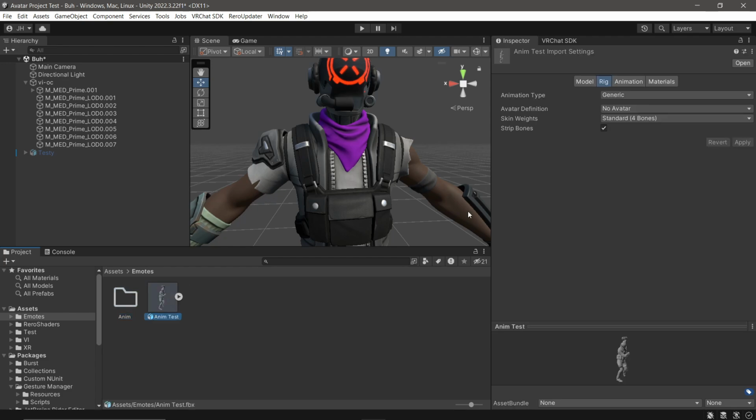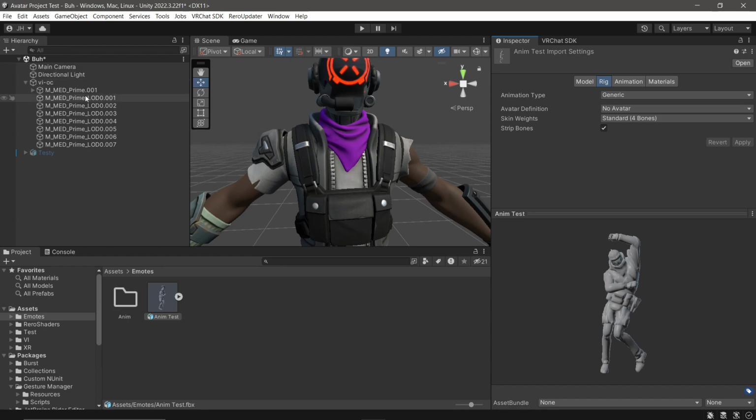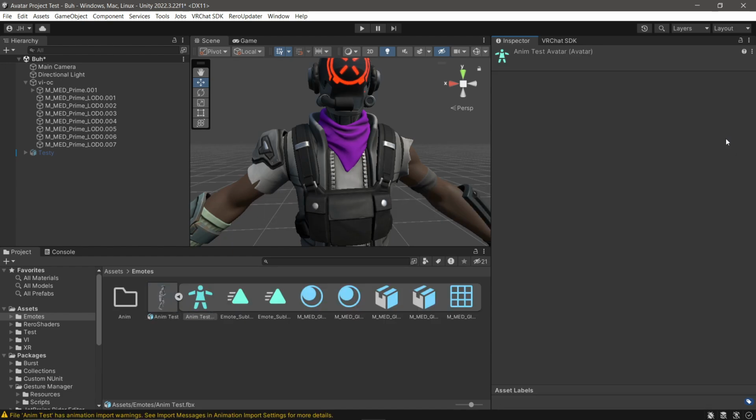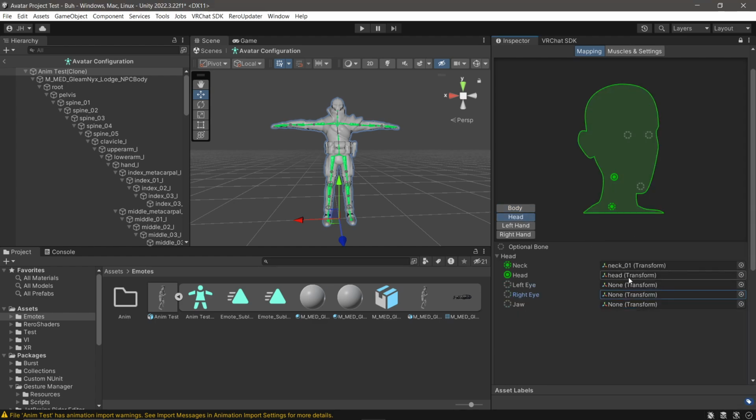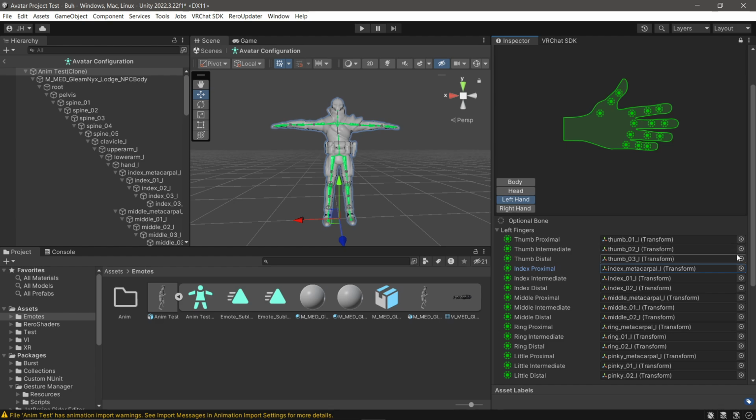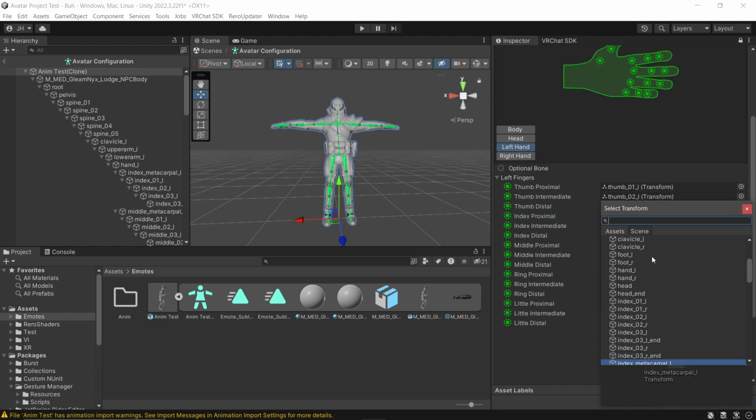Now, next thing we gotta do right quick is we have to set up the animation character the way you have your stuff set up. So if you do it the way that it's recommended, you gotta set up this the same way. So of course, set to humanoid, apply, and then go configure the bones. So 135. None of the head stuff should be plugged in or anything like that. Fix the fingers.